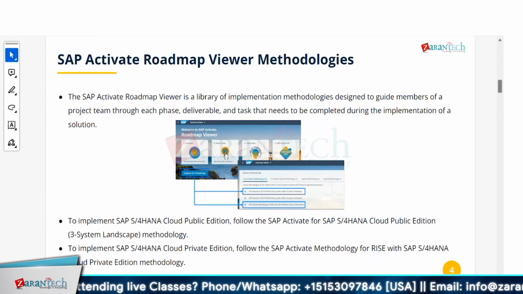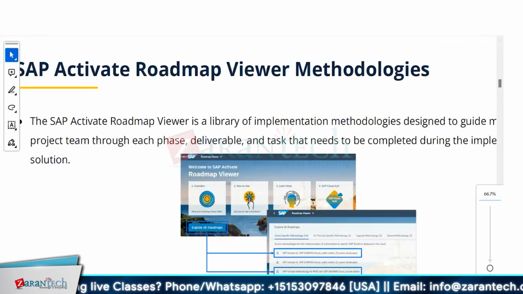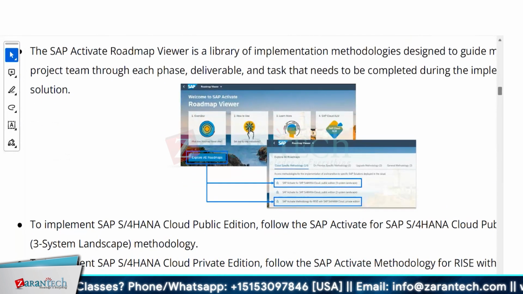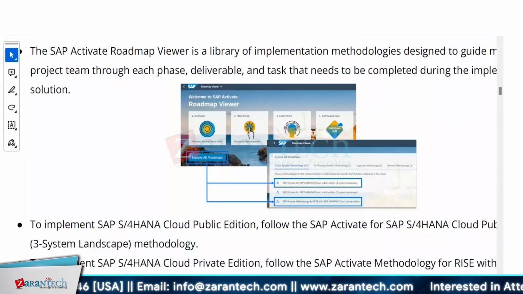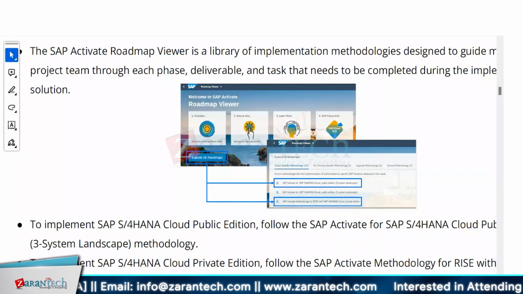Okay. So if we take an example like SAP Activate for SAP S4HANA Cloud Public Edition, you can use this roadmap if you want to implement an S4HANA Cloud Public application for a 3 system landscape, right?